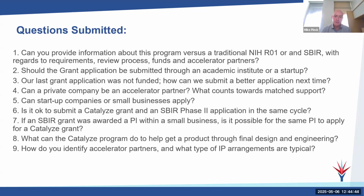There is no typical, because this program is so broad. So for some of our drug development, there is no IP because they haven't identified the molecules of interest, all the way up to they have several issued patents and are in agreements with out-licensing or in-licensing technology. So the point is not to review the level of IP arrangement that you have. The point of the requirement is to communicate to the applicants that we expect that these are commercially viable products or projects that will ultimately have IP. So we want you thinking early on how you can protect that IP to make the technology commercially successful.